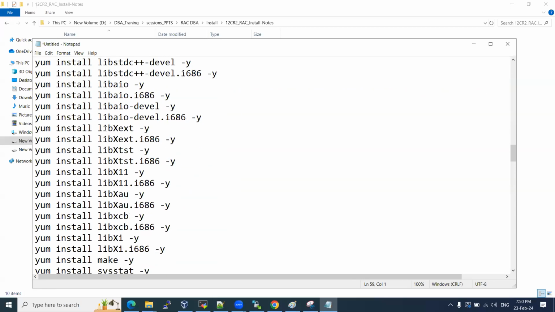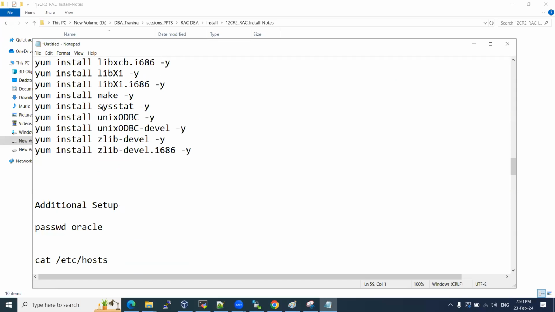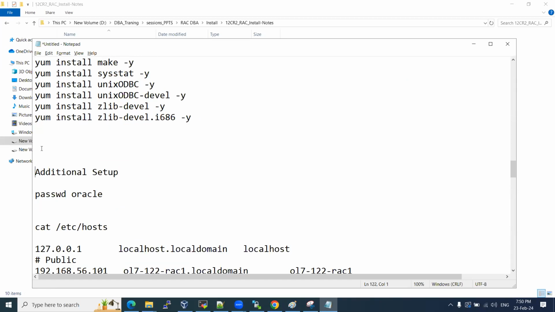Then, yeah, prerequisite YUM tool. These are all the libraries which are required, but I don't think we are going to do it. Let's see, if you update with YUM, automatically everything is going to come into the picture. But yes, it requires RPMs, packages, and some additional steps. Additional means I'll tell you those.